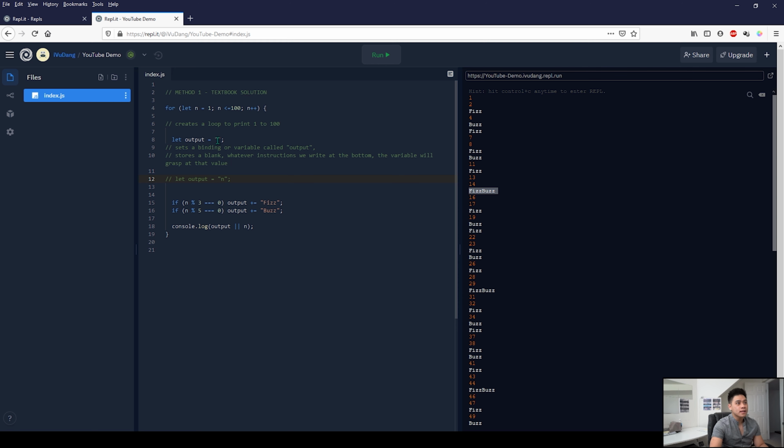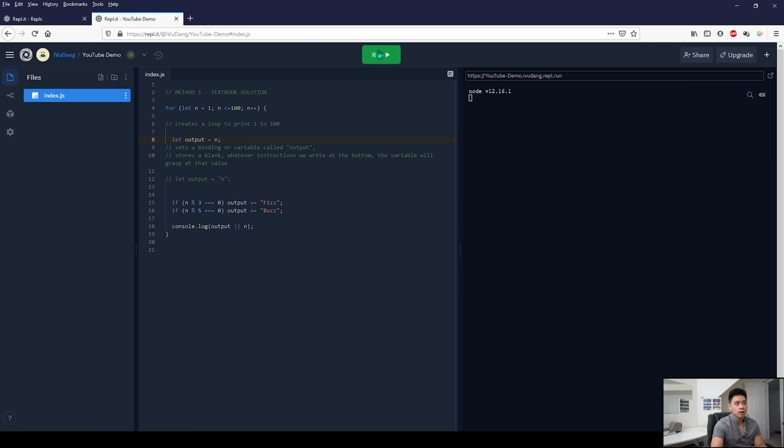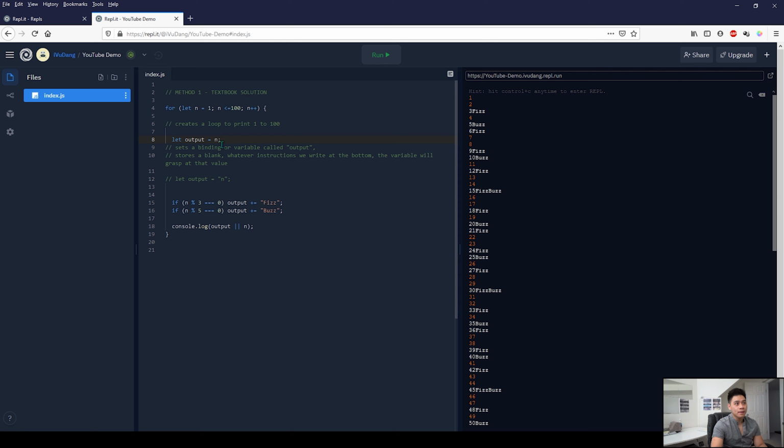So for example, instead of just doing empty quotation, we used n and put it in here. And if we clear this, you guys can see that the Fizz and the Buzz add to the n value, right?